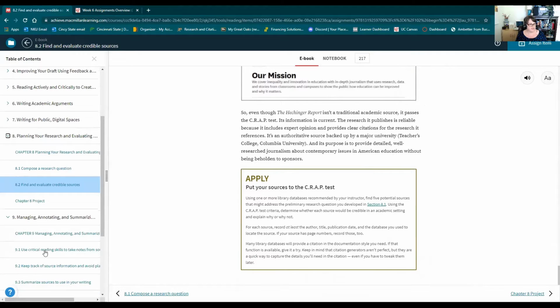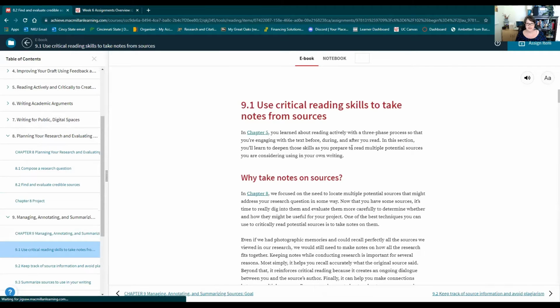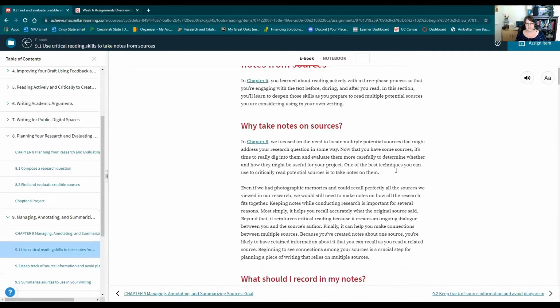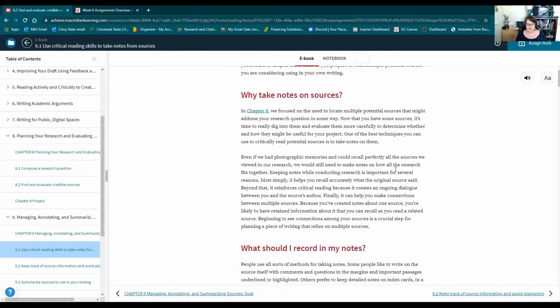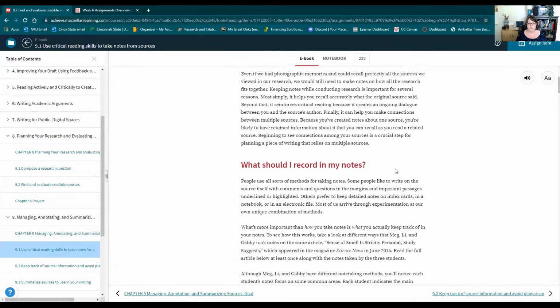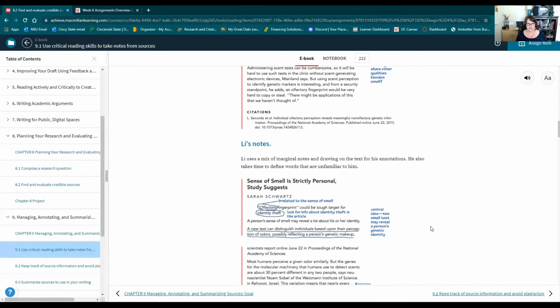So moving on to chapters 9.1 and 9.2, we'll just take a brief look at those. 9.1 is using critical reading skills to take notes. Again, this is a little bit of a review. I think I had you read some stuff on annotation at the beginning of the semester, and now we're revisiting this just to solidify what you should record in your notes and how to go about taking notes and annotating your sources.